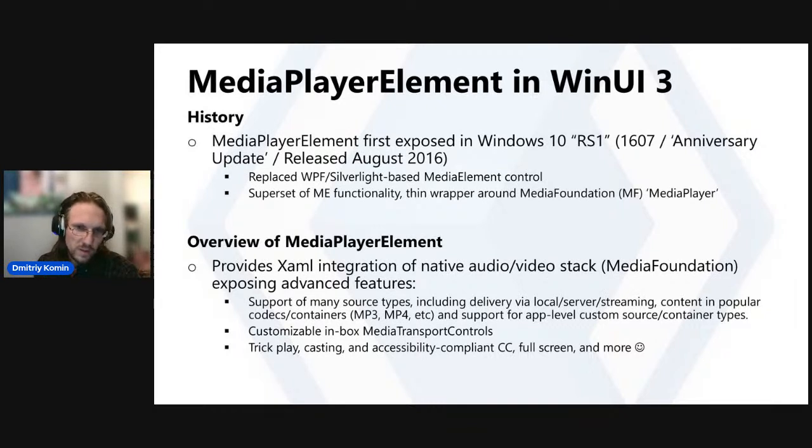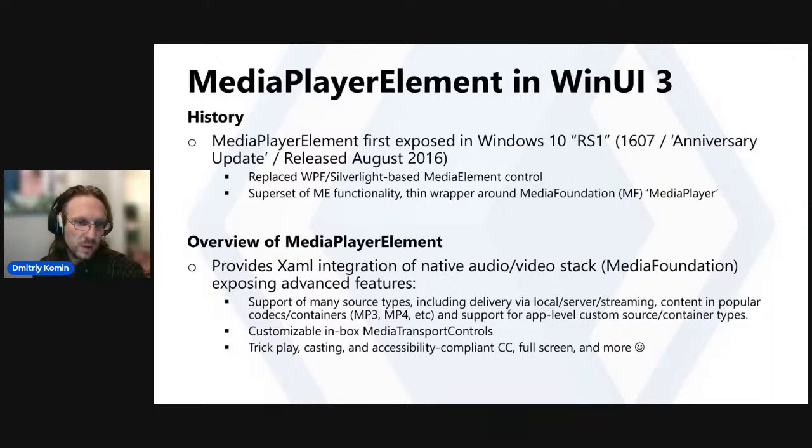The control provides native integration of the native audio video stack, the media foundation stack in Windows, and has a bunch of features, like a lot of source types are supported. Custom source types can be implemented, and it comes with media transport controls.